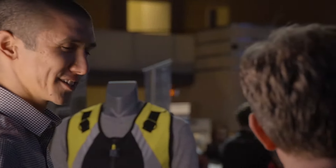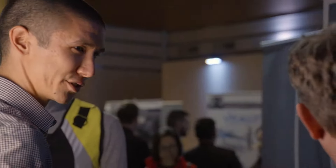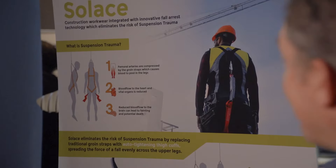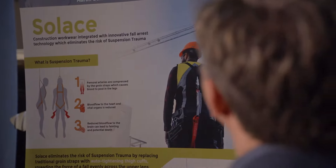Before Humber, I never considered myself an artist. I never sketched, I never drew. I learned how to sketch and how to convey my ideas on paper. We learned about design thinking and the design research process, and how to design with the user in mind. And that's the ultimate goal of industrial design — solving problems for the end user.